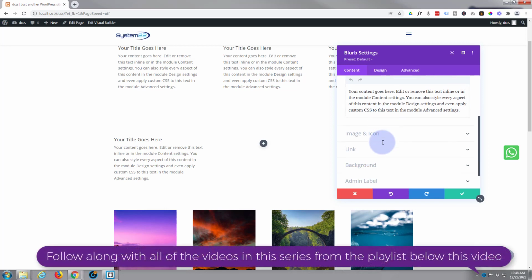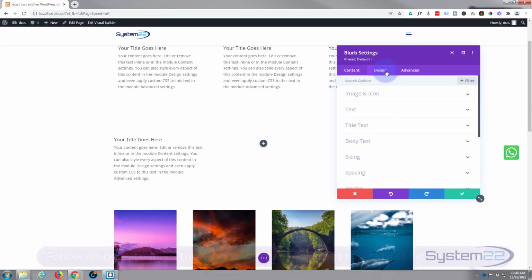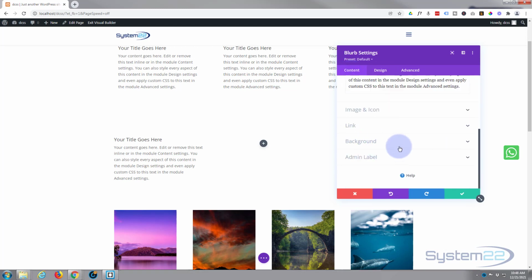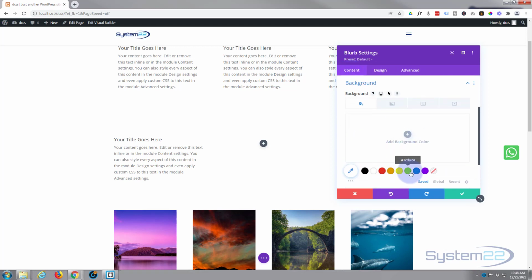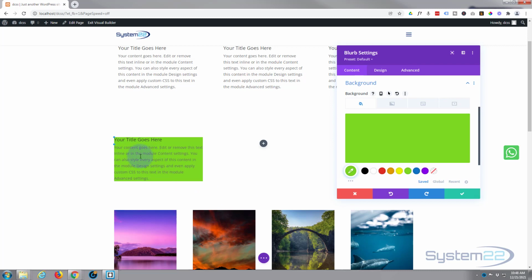Okay, well, I want to give it a bit of padding all round because when we put the highlight effect in it, I want it to have a little gap either side and also top and bottom. So let's go over to our spacing just so you can see what's going on. I'll put a quick background in here just so you can see what's happening. Let's put a crazy green or something in. You see our title and text is buffered up against the top and the sides there.